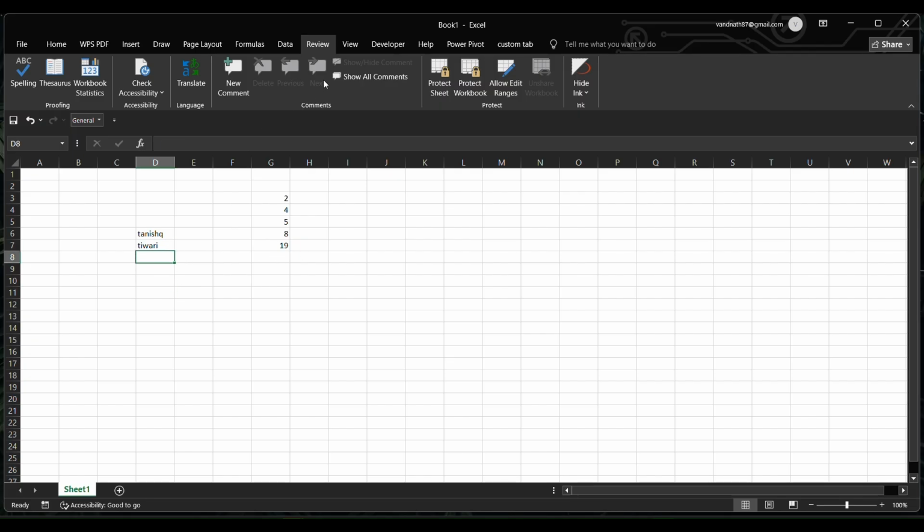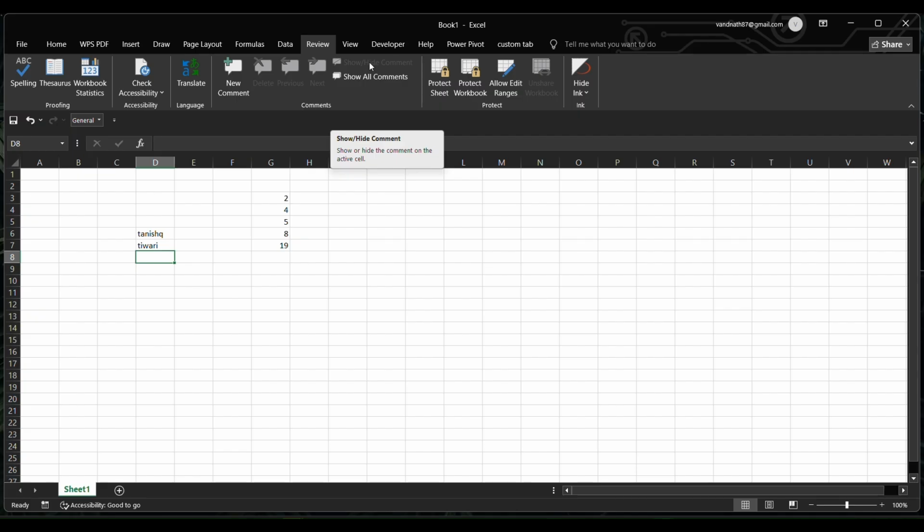Okay. Previous and next. These two functions do the same as the names suggest. After that, we have the protect sheet function, and here we have show all comments. It will show all the comments you have on your sheet, and it can alternatively show and hide comments.